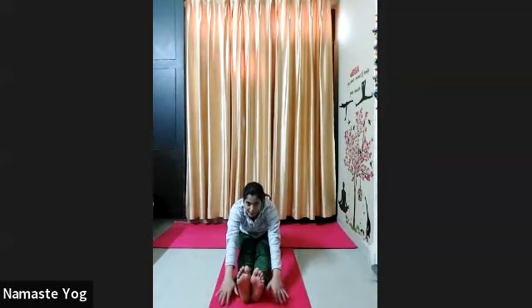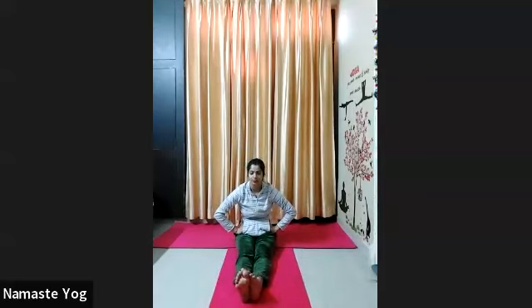With inhale, raise your both arms up over the head and stretch your arms up to the ceiling side. With exhale, push your body forward and try to put your palms beside your heels. Inhale — arms up. Exhale — throw your upper body forward. Inhale center, exhale down. Now repeat 15 times everyone. 1, 2, 3, 4, 5, 6, 7, 8, 9, 10 — five more — 11, 12, go forward — 13, 14, and 15.